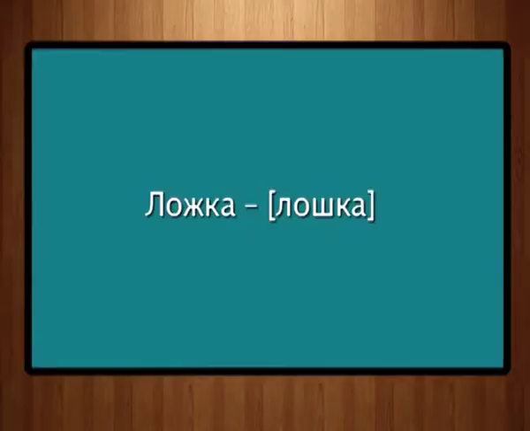For example, how will you pronounce this word? L, O, R, K, A. So, again R, which is a voiced consonant, has come together with K, which is a voiceless consonant. So, if a voiced consonant occurs before a voiceless consonant, it will be pronounced as its voiceless counterpart. So, what is the voiceless counterpart of the voiced consonant R? Sh. So, we will pronounce this word as loshka, loshka.